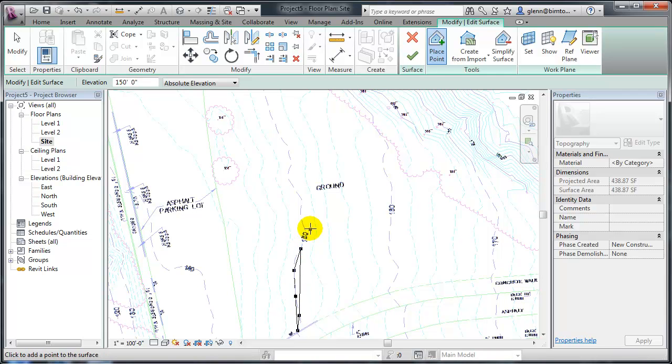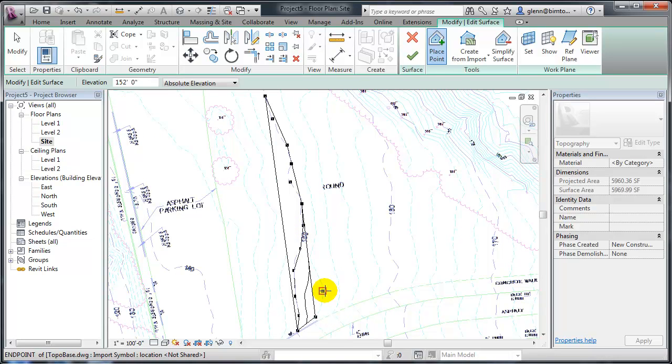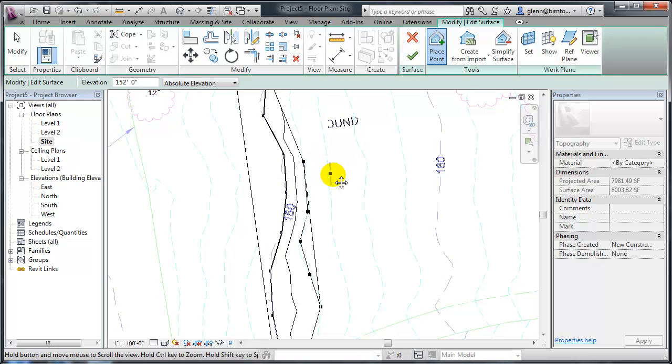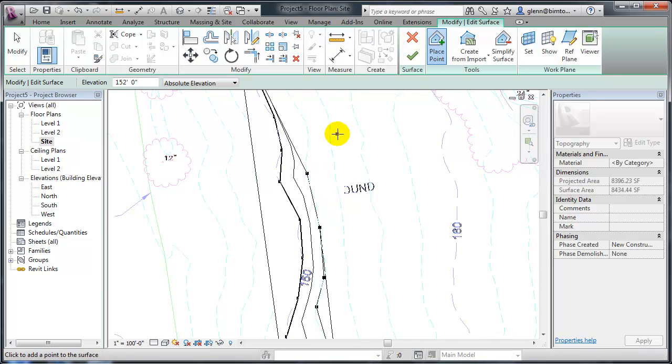Now, as you're placing your points, it's not important that you put one every foot or every 6 inches or every small increment, because as I go through tracing, you'll see it does a pretty good job of following along. For the accuracy of what we're doing, it may not be critical to be right down to the inch, as opposed to understanding the height at a bigger level. But put in enough points to capture the contours in an interesting way. Again, don't worry about every last point being precise. You don't want to make your model so big that you can't see anything anymore.